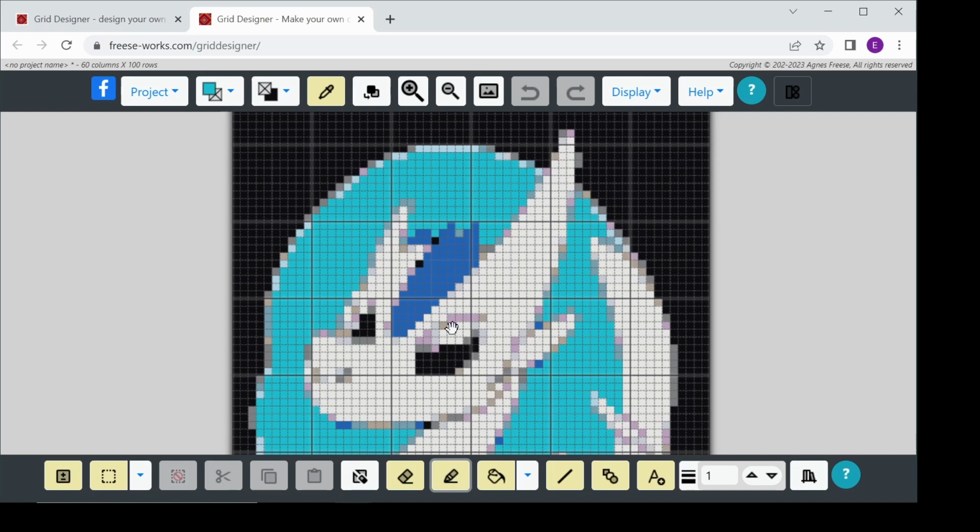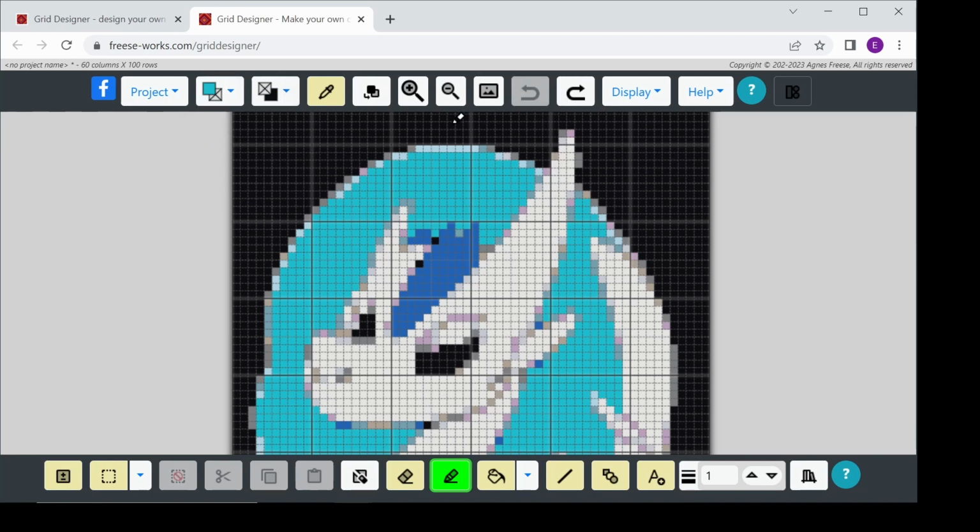So earlier we could navigate around using the click and drag. Now I'm going to select the tool. You can no longer click and drag to move the background. The tool is actually activated, and a left click will draw in the blue or the turquoise, and the right click will draw in the black, because those are the two colors I have selected here.